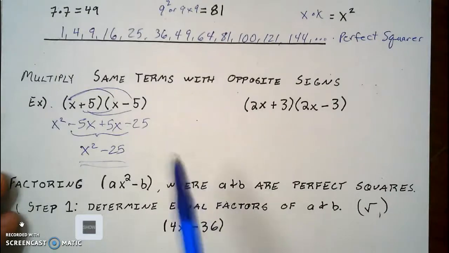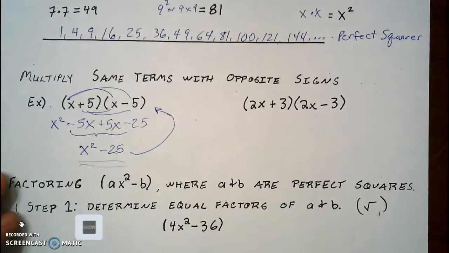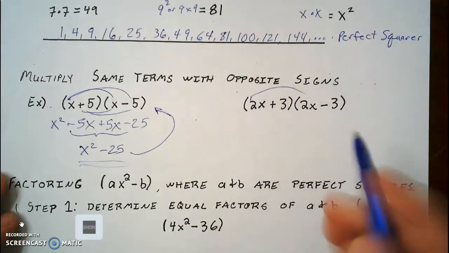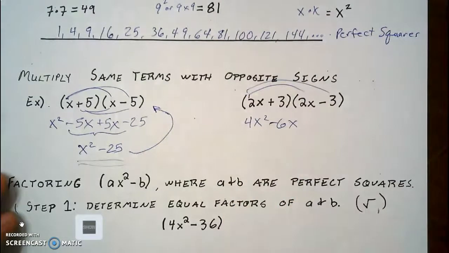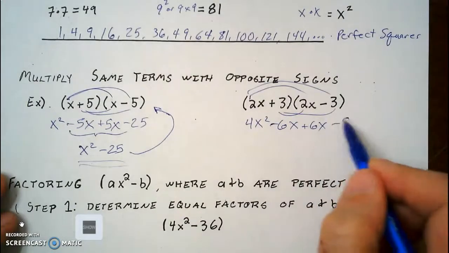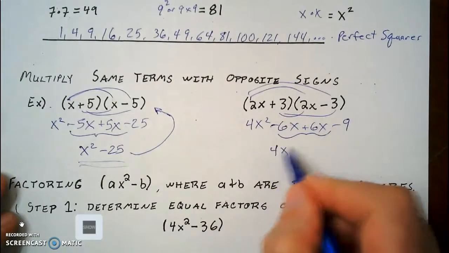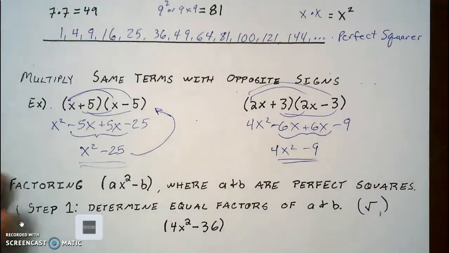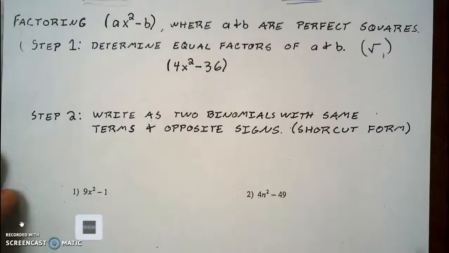Now we're going to be going in the other direction. We're going to start here and end up there. But I just wanted to review multiplying first. Here we have distributing, we get a 4x squared minus 6x plus 6x, there's your canceling in the middle, minus 9. And they always end with a subtraction because you're doing a positive times a negative. That's a good difference of two squares. So now our objective, actually, there's a section of the homework where you practice that multiplication again, which is why I did that. So basically, there's two steps.